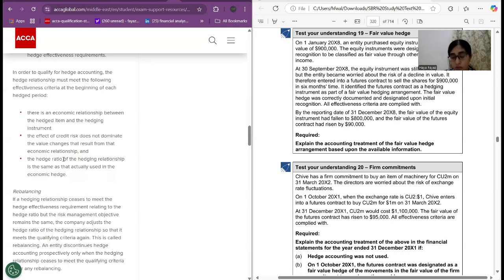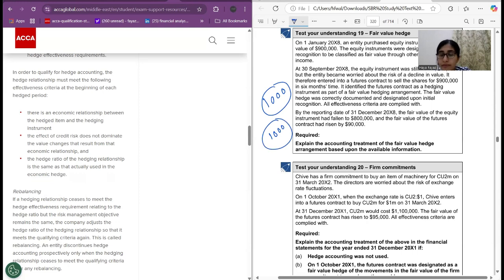That means, of course, what does this mean? My derivative contract covers 1000 barrels, and my hedged item is also 1000 barrels of oil or petroleum, whatever. So it's an exact one to one relationship, an equal relationship. My actual underlying hedged item and my hedging instrument both are equal. This is the economic risk, basically, what I'm trying to hedge using the derivative contract.